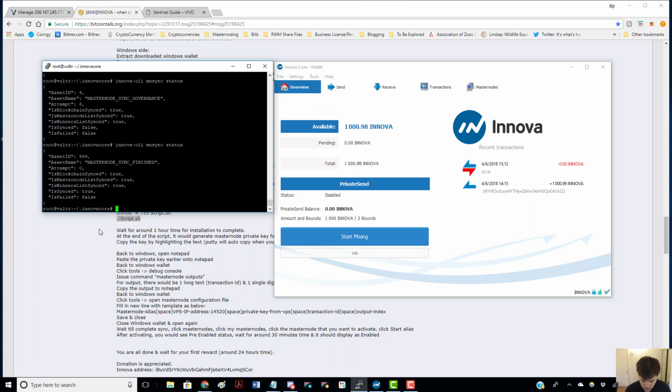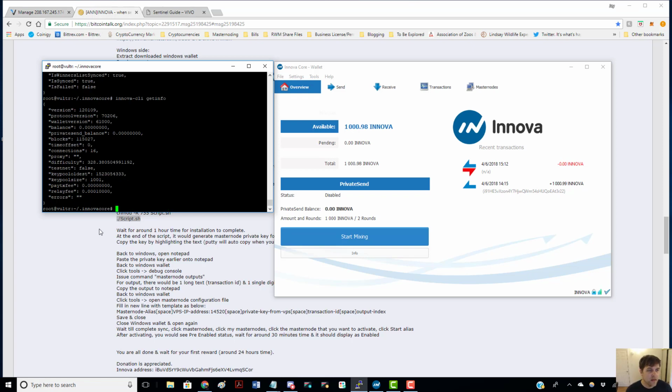We just need that last command. So what you want to do is press the up arrow on your keyboard, and you'll see the last few commands show up. So we have mnsync status and getinfo. You can just hit the up arrow, hit enter. You can see we have caught up to block 115027. So that's good to go.